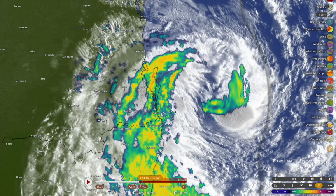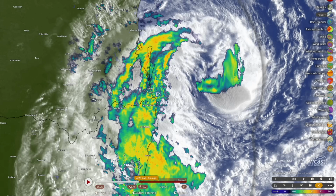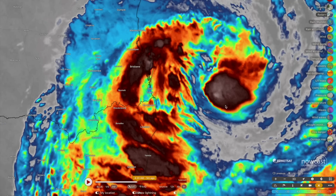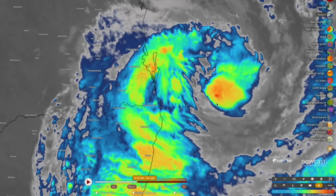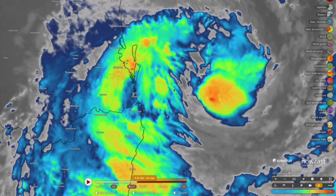Now, I wouldn't necessarily call this the outer band of the tropical cyclone, because it is certainly the inner core stuff that's coming through, but on the backside of this rain band, any showers and storms that sweep in on the southern side of this tropical cyclone through this funnel, which will develop along the coastline, we will certainly be seeing some of the most destructive winds in this tropical cyclone, with gusts up to 155 kilometres an hour being housed in this rain band that I'm circling right now, which you can see highlighted pretty well by this really dark mass on the convective satellite imagery, approaching minus 60 to minus 70 degrees Celsius in convection, a really intense thunderstorm developing there offshore from Queensland.